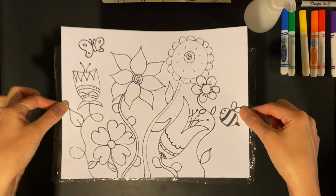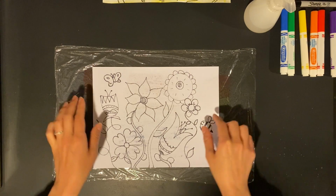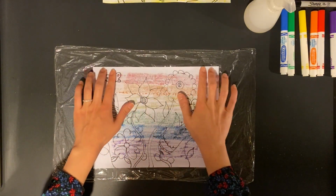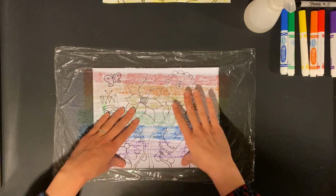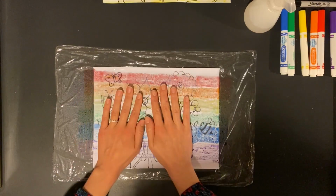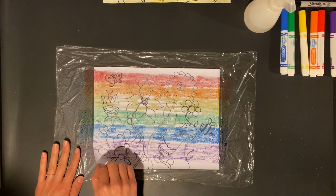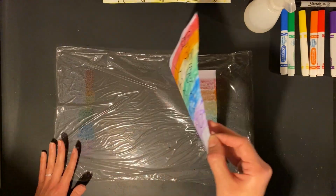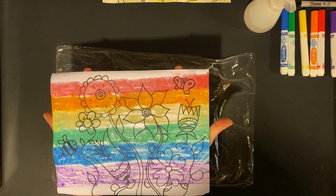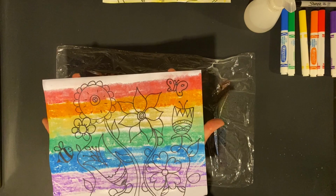You're going to place it over on top of where you put your marker on your plastic, and you're going to push down without letting it scoot around. Push straight down. We're trying to transfer as much of that as we can. All right, you can already kind of see it's working. And now you're going to peel it up, flip it over, and take a look. Awesome! Now, it's a little bit wet from all that water that I spritzed down, so you're going to want to put it off to the side and let it dry.